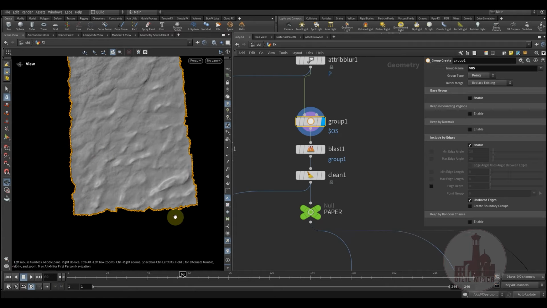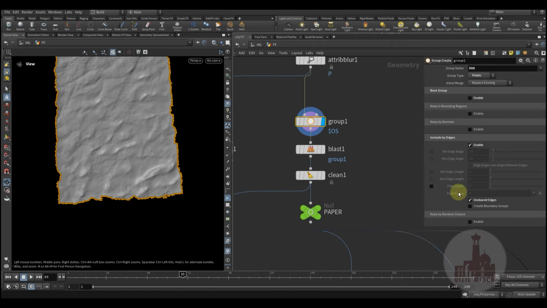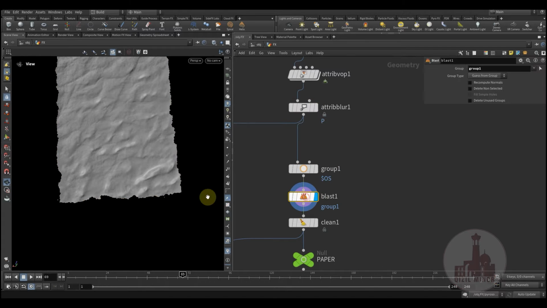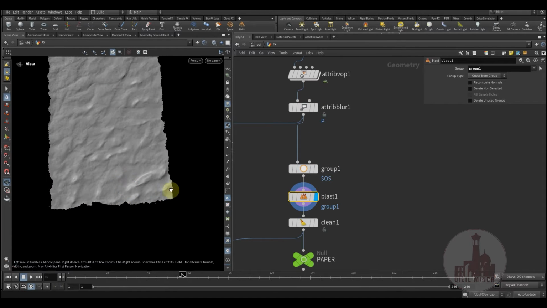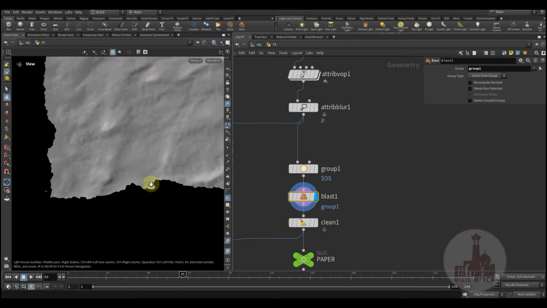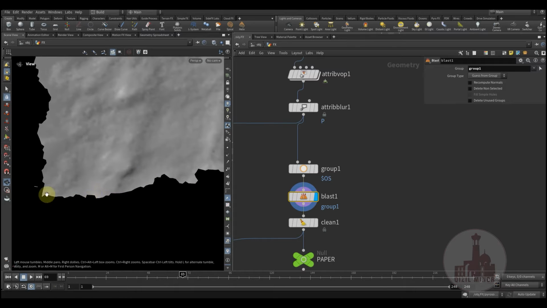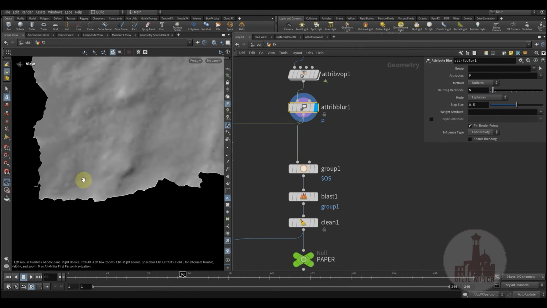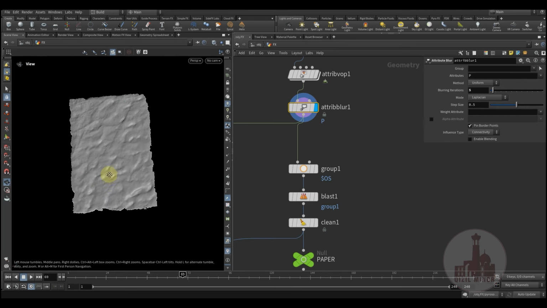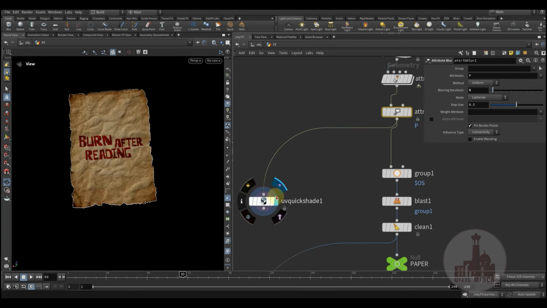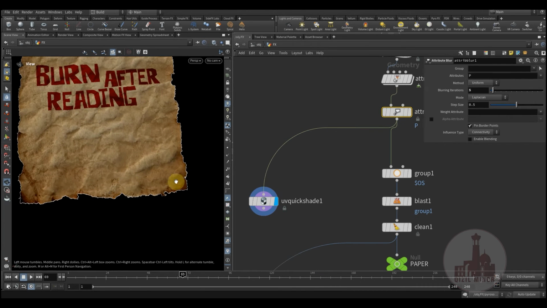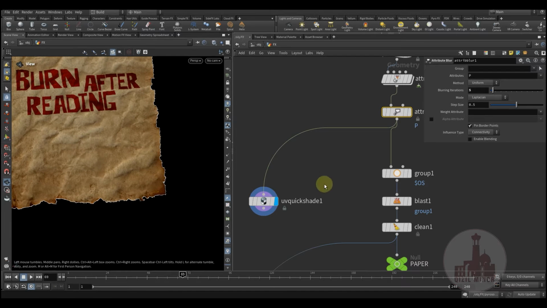So here I'm selecting my unshared edges. All right, and this way I'm deleting those edges, and this way I'm cleaning those remaining white edges.